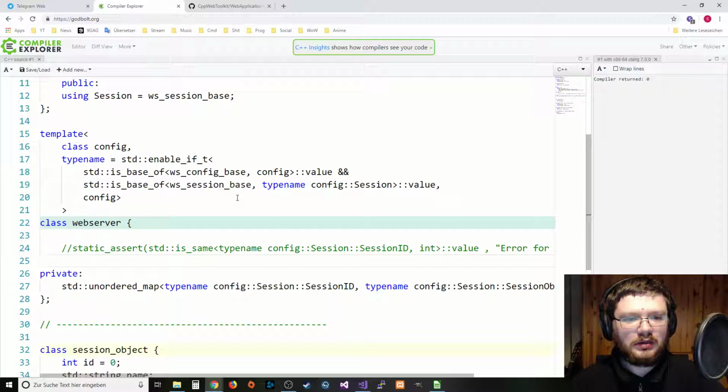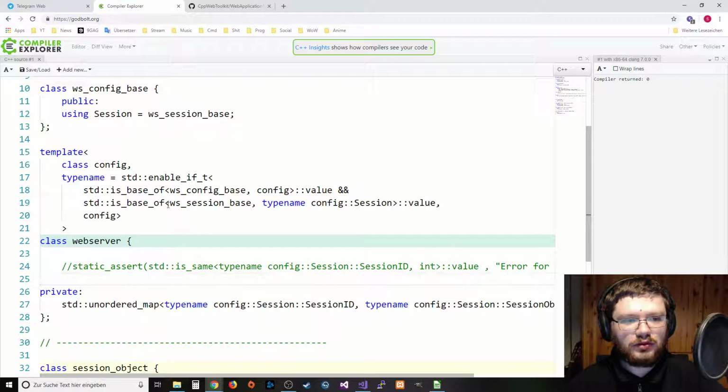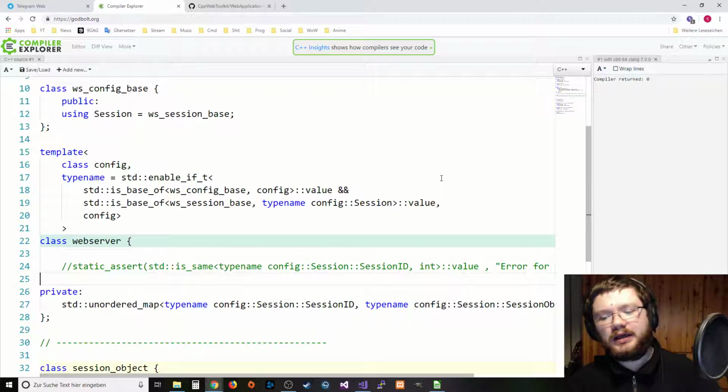So what I wanted to do was put every type that my web server uses inside class templates. So I would just have a really, really long list of template class, blah, blah, blah.